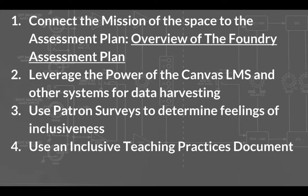So early on in the patron workflow process, we decided that we wanted to commit to creating a Canvas course about our makerspace. And it's broken into modules. There is one module for each piece of equipment that a patron may want to engage with or use. And so whenever someone says, I am interested in using the Foundry, what do I do? The first thing we ask that they do is to just join the Canvas course. It's an open enrollment course, and there's about a 90% chance that any questions that they have will be answered by engaging with that course.